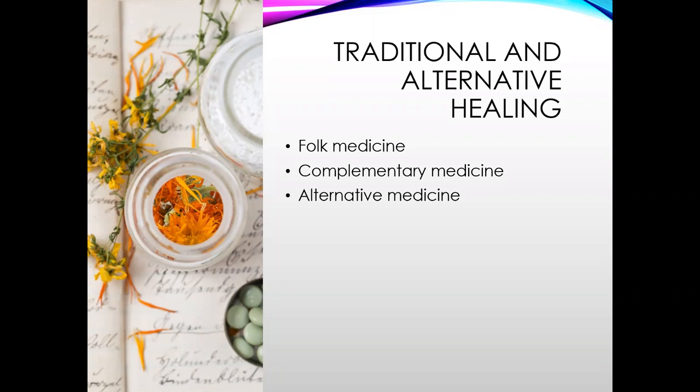Alternative medicine is defined as therapies used instead of conventional medicine, and those reliably have not been validated through clinical testing in the United States. Examples of alternative therapies are aromatherapy and magnet therapy. So remember, the alternative medicines of aromatherapy and magnet therapy, you can buy off Amazon. It's not by a trained practitioner. Folk medicine is not a trained practitioner. Your complementary medicines are going to complement conventional, and they're going to be by that trained practitioner.